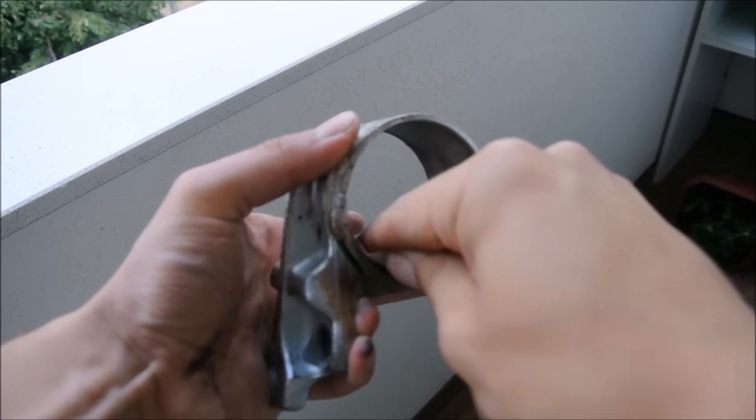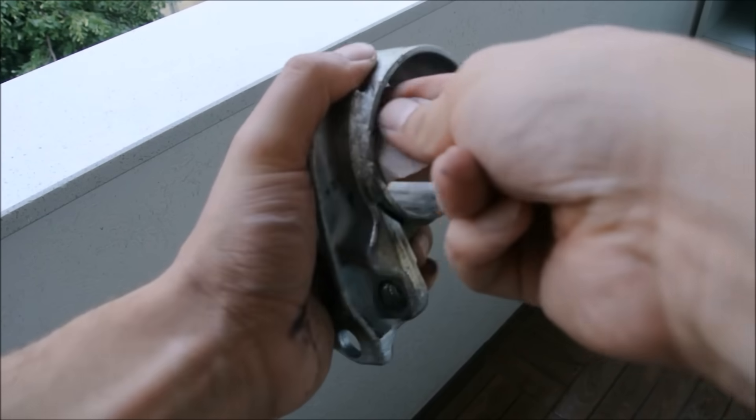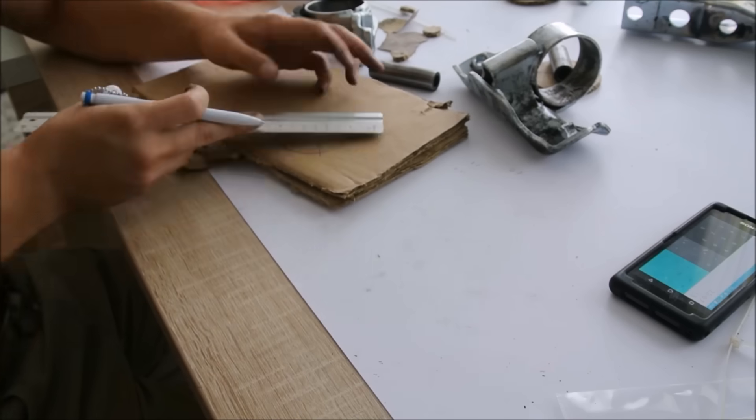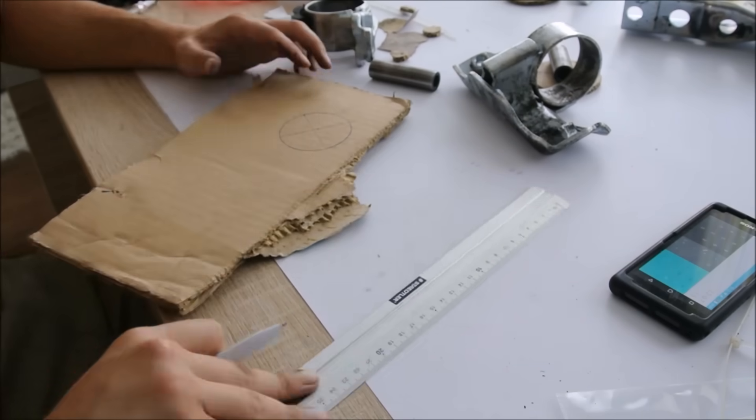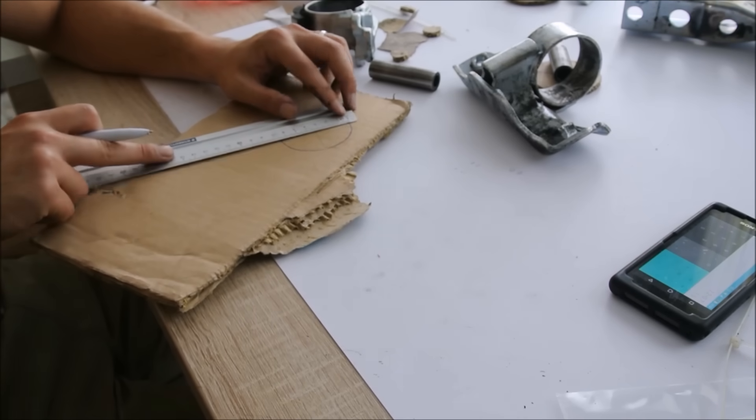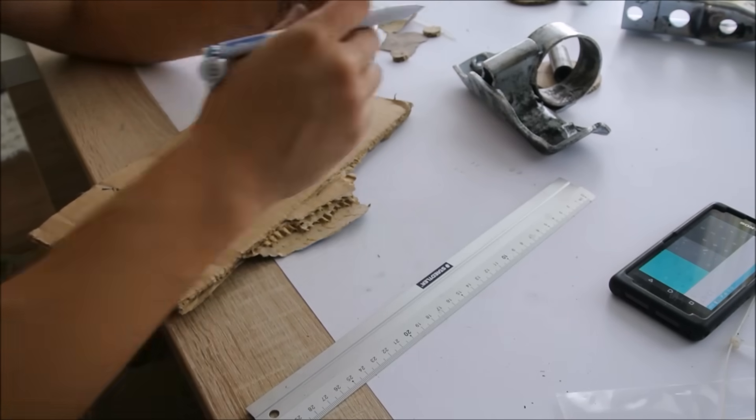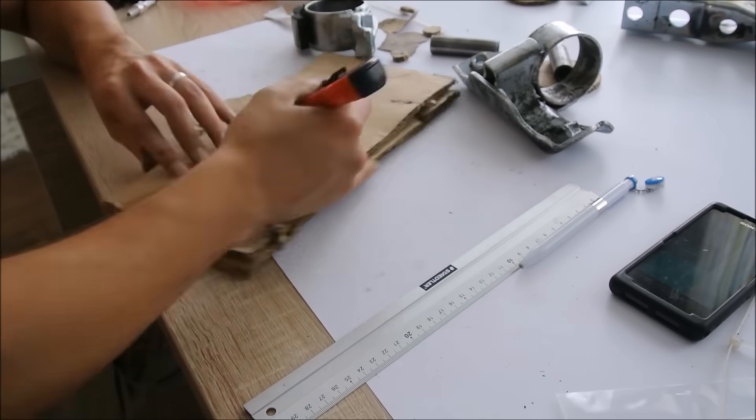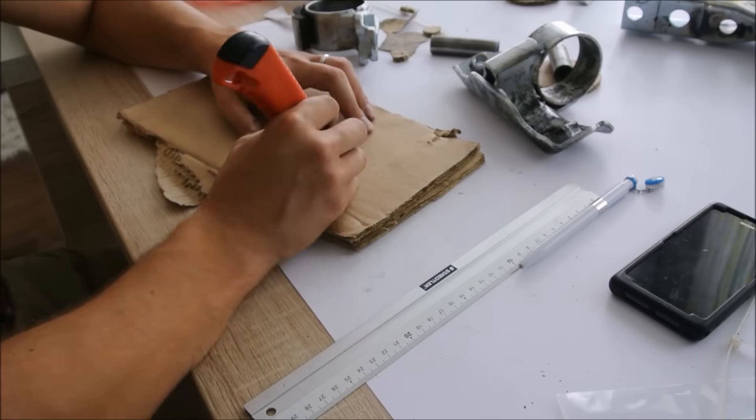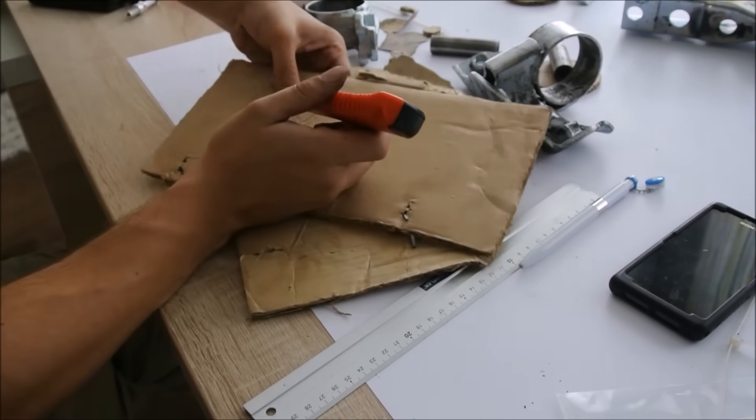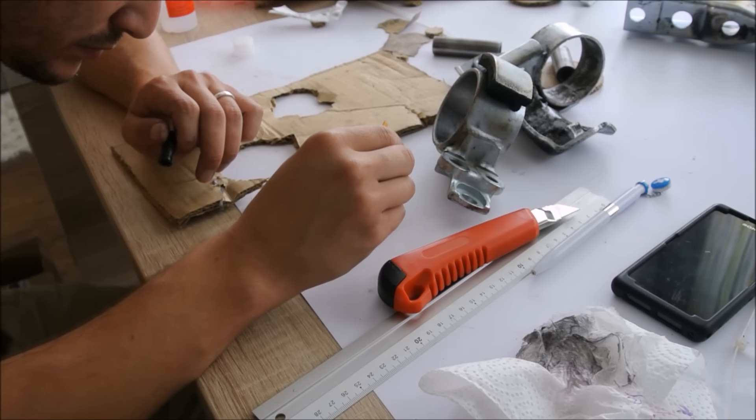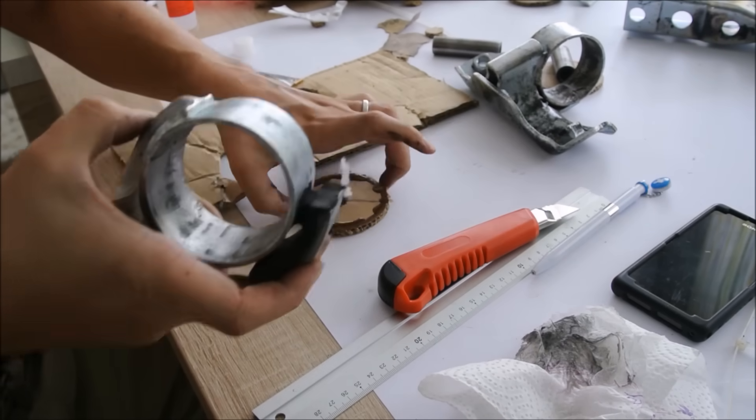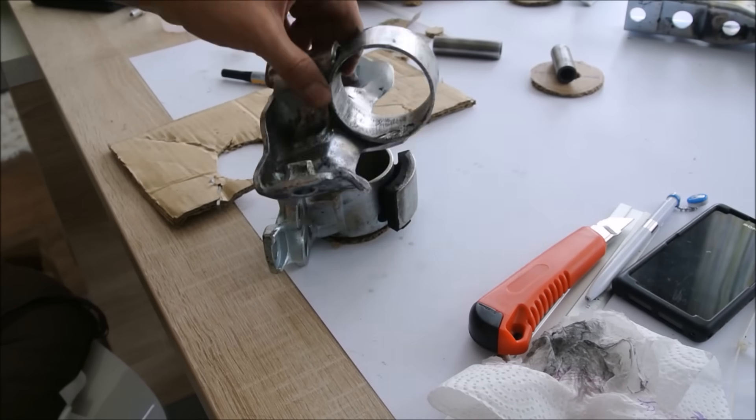So the first thing I have done is to basically sand the pins and the inside of the mounts to keep the surface as rough as possible so the polyurethane has something to stick to. And then what I have done, I have used the mounts themselves as stencils to cut shapes into the cardboard and I have done some calculations and measurements to be sure that the pins are in the same place as they were originally within the mount as stock. So what I'm actually trying to say is some of the pins aren't 100% in the center of the mount, rather they are shifted either upwards or downwards or in a certain direction. So that's why I have taken photos in the beginning to be sure where the mount is and I have made measurements and I replicated this on the cardboard and the last thing I have done is basically glued this piece of cardboard to the underside of the mount and set it up as you can see.